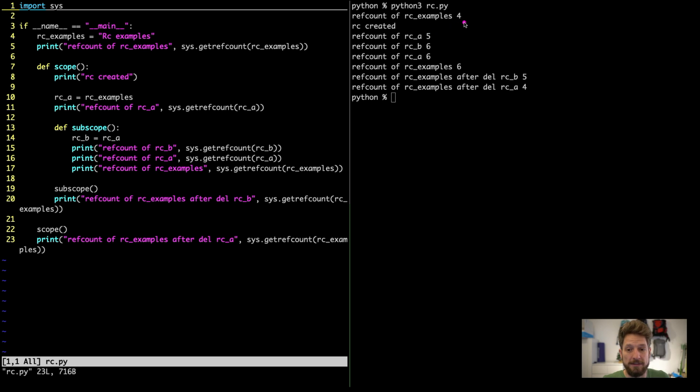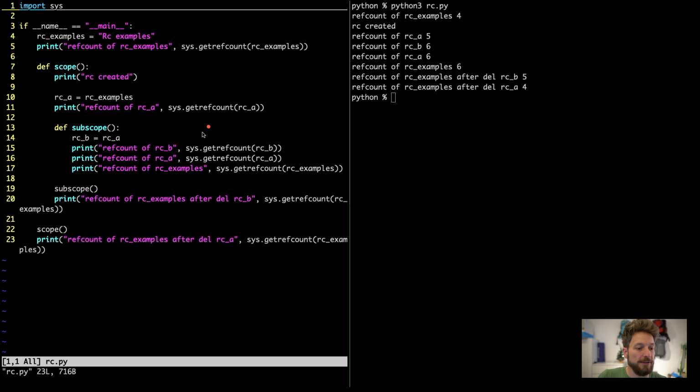But anyways, it is consistently increasing afterwards, because what we do is we create our RCA, therefore an increased reference count, and it's true. It goes from 4 to 5. Once we enter the next subscope, we actually have RCB assigned, this means that it should be higher. And if we do check it, it is 6 for both. And it makes sense because both A and B actually reference our examples. So we went from 4 to 5 to 6. And in both cases, it is, of course, 6. If we now, just to be sure, check what is the reference count of our examples variable, it is 6. So it's true, all of these three are pointing to the same thing.